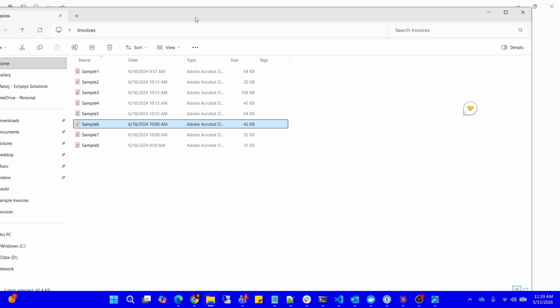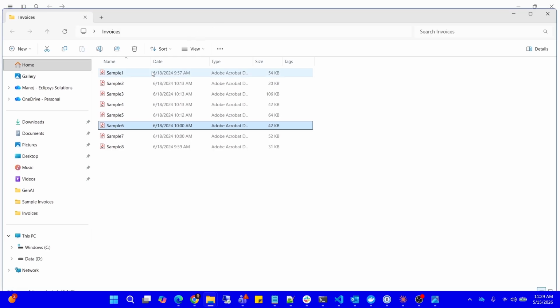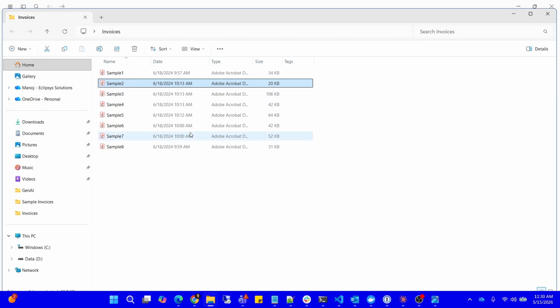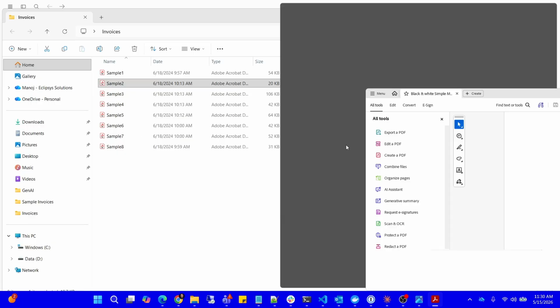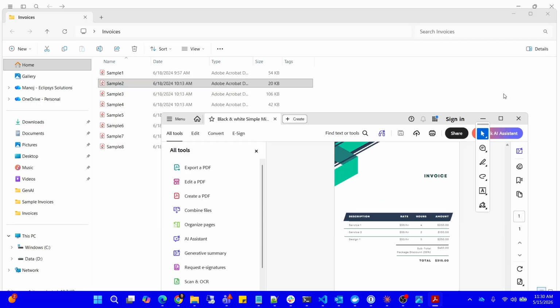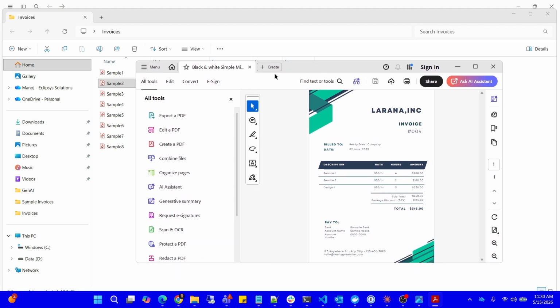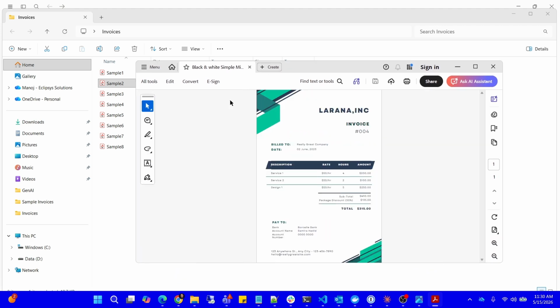I have this invoices folder on my desktop where I downloaded some demo invoices from the internet. This is one of the invoices I just opened.